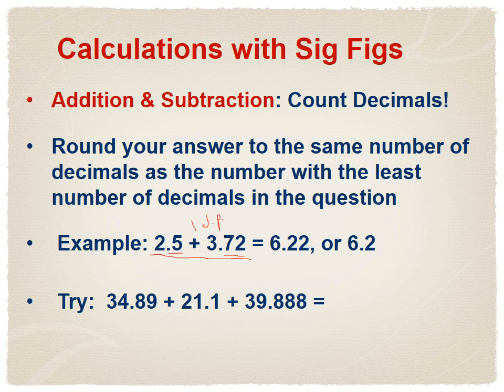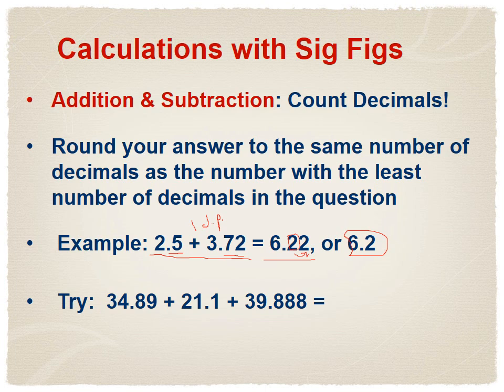The main reason is that your final answer can't be more precise than the measurements that led to it. You can't have a very imprecise measurement and all of a sudden say you have a super precise answer. It just doesn't make sense. So here, for example, we have 2.5 plus 3.72 gives you 6.22. We have to round to one decimal place, so we're rounding to the tenths over here. Look next door, that's less than 5, so it becomes 6.2. Don't put 6.20, remember we're rounding to one decimal place in this case.